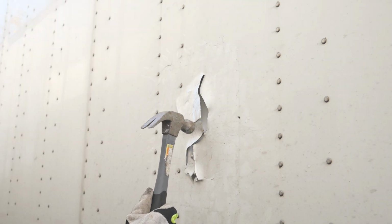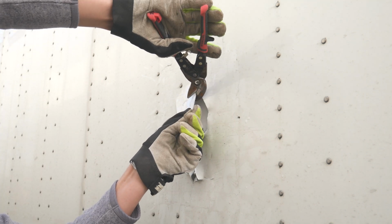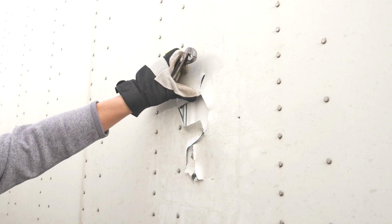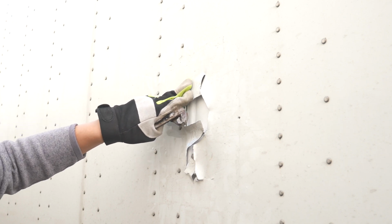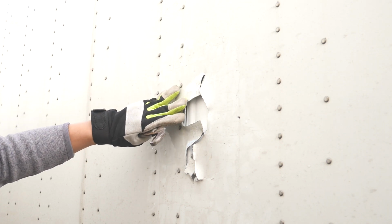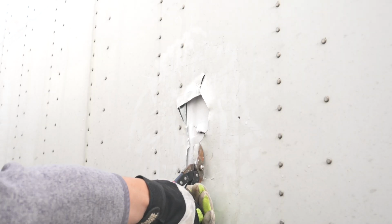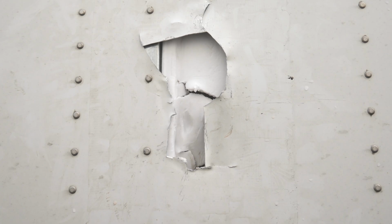If you try to flatten this down and it won't go in, all you have to do is cut it out because you're going to be covering it anyway. So make sure it's flat, it's not sticking out when you put that piece of metal on top, that it's not pulling it out, or that there is no bump. So it has to be flat with the existing panel. Now that we have our hole looking like this, we can proceed to patching.